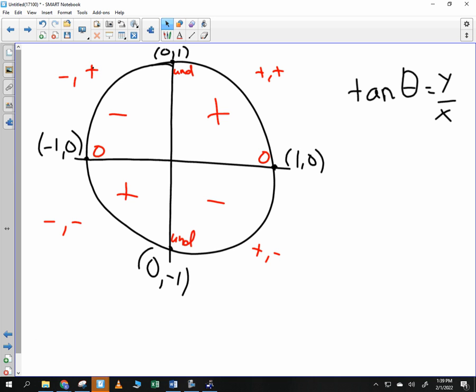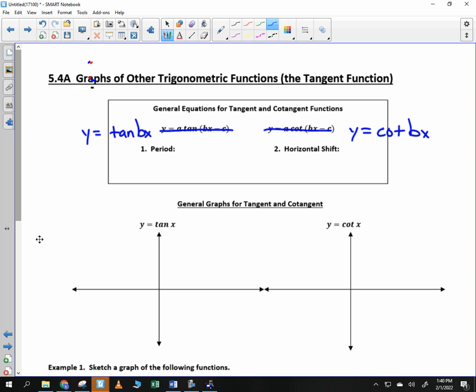Here's what's interesting about tangent, and it's the first and most important thing that you need to know and understand: when you look at tangent, it goes from 0 to undefined in the positive, and then from undefined to 0 in the negative. And if you look, doesn't it repeat that same cycle here? As I go this direction, I'm encountering the exact same spots, aren't I? The exact same routine. So it turns out that instead of tangent requiring a full circle to repeat itself, it just needs half of a circle. So that's why when we look at tangent, the first and most important piece is to determine the period. And the period, instead of 2 pi divided by b, is 1 pi divided by b. Tangent does not require a full 2 pi, just 1 pi.